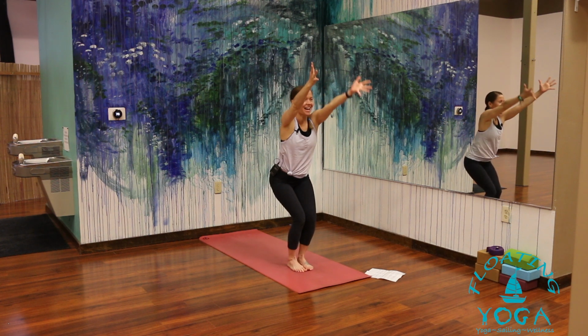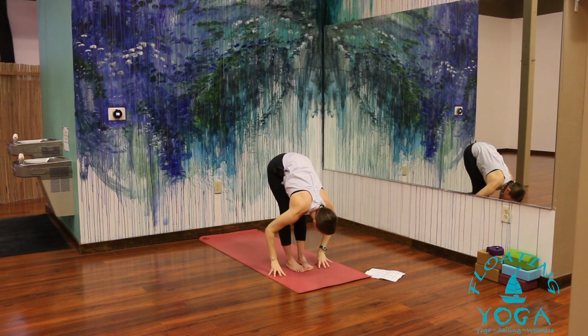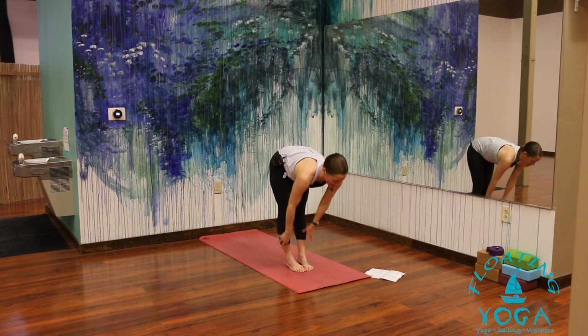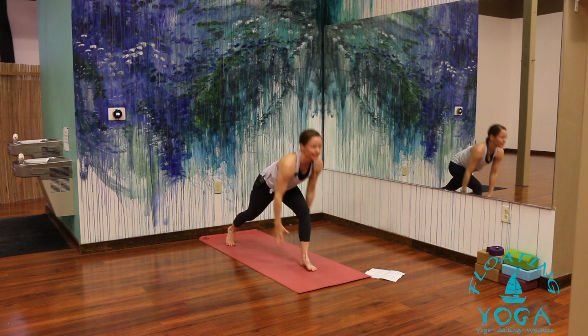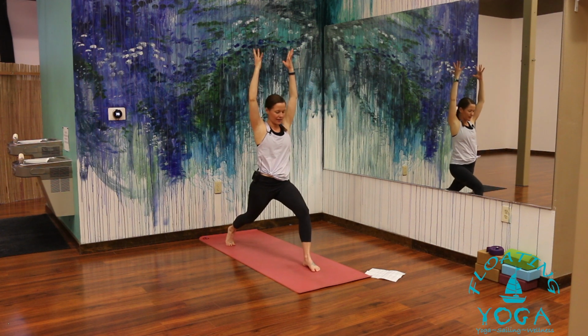Inhale, arms to the sky. Exhale, forward fold, let it all go. Lift halfway, breathe in. Exhale, hands back, right foot steps back. Find your high crescent lunge, knee stays lifted this time, unless you prefer knee down, and then always feel free to modify.